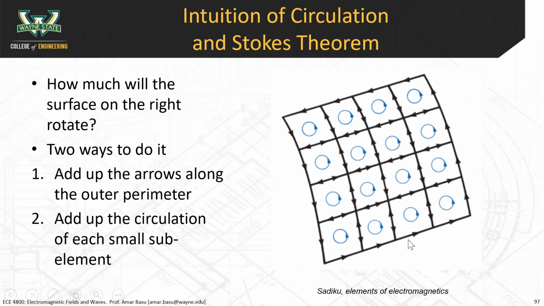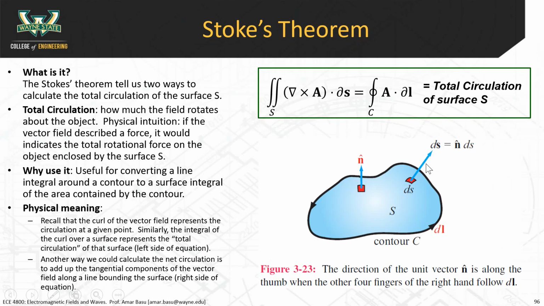What you're doing there is adding up the tangential forces that would cause this thing to rotate. So you're adding up the forces that are parallel to this line, and so forth for each line. By taking the force components that are only along this counterclockwise direction, you are getting the tendency of the entire object to rotate in the counterclockwise direction. So that is what the circulation is. That would be the right-hand side of the equation here.